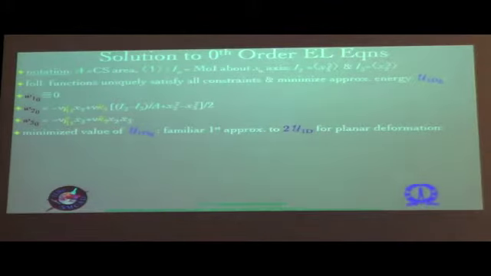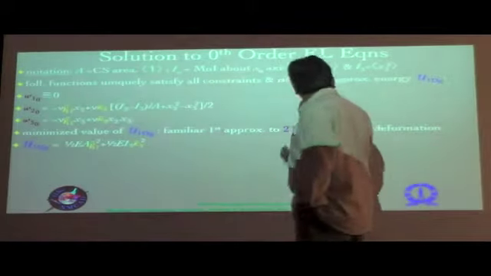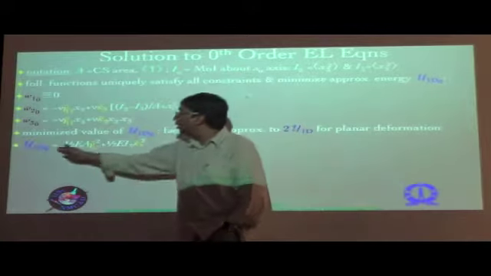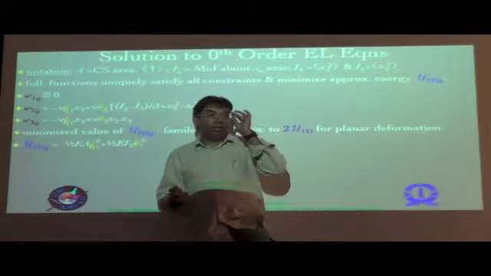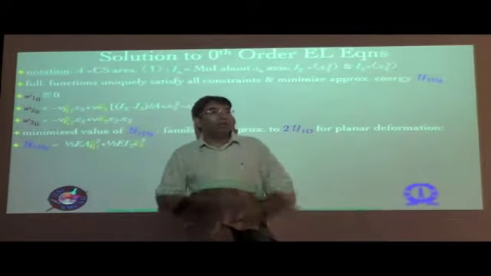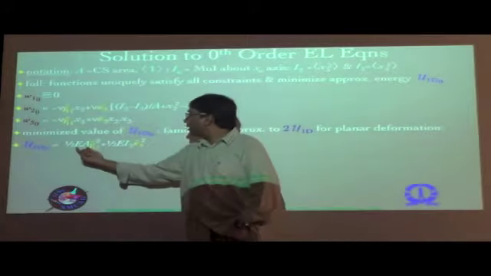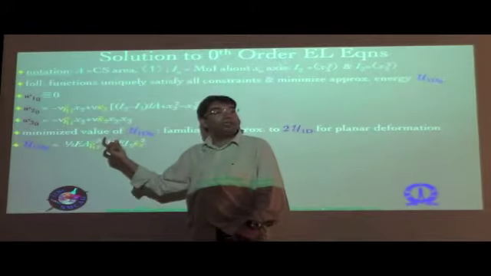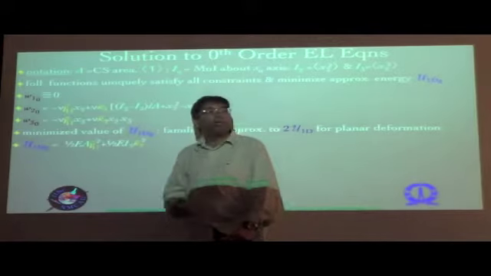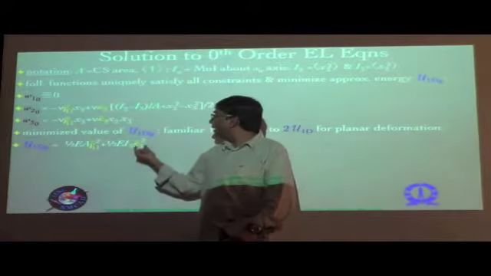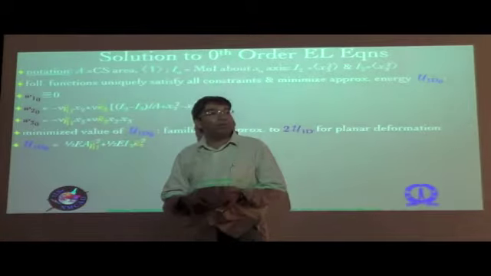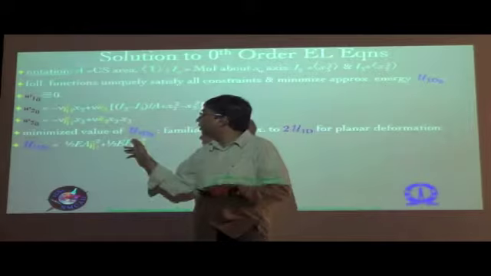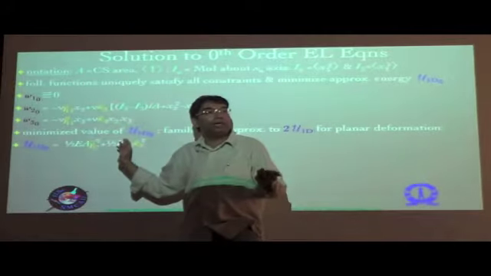So the familiar first approximation to the one-dimensional strain energy density, that is the energy per unit length of the beam for planar deformations alone, is basically this. There are just two terms. Of course, we are restricted to isotropic materials, so therefore a lot of couplings have dropped out as well. Nonetheless, you have EA, the axial stiffness, very familiar, and gamma 1 bar squared, the extensional strain squared, again kappa 3 bar squared, the curvature squared, multiplied with EI3, which is a very familiar notation for the bending stiffness in the appropriate direction. So this is all that we get.